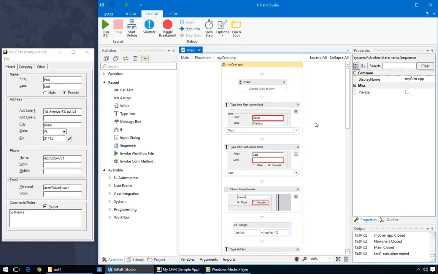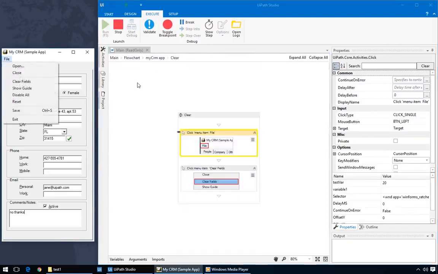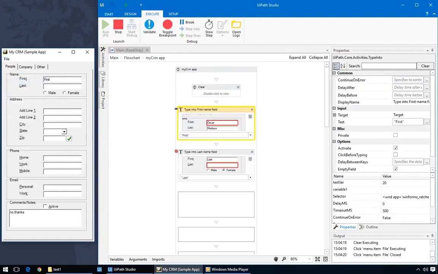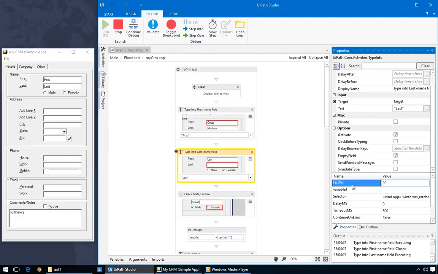The technique for those situations is to add breakpoints using this toggle breakpoint button here. It marks a specific point in your workflow where the execution will pause. Once stopped, you can check the state of your application, the current value of variables, printed messages, and whatever else you might need. And then, when you're done, you have a few options for how to continue.